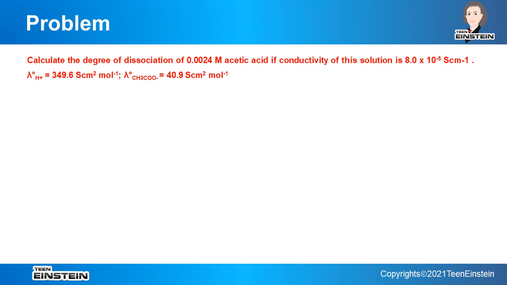In the next problem, we will calculate degree of dissociation, that is alpha. Molarity is given and the compound is acetic acid, weak electrolyte. That is why the question of degree of dissociation, because if it is NaCl or KCl strong electrolyte, there is no question of degree of dissociation. Okay. Conductivity, that is given 8 into 10 to the minus 5 Siemens per centimeter. So see, just from unit you can understand this is kappa. So sometimes it is mentioned as conductivity, sometimes it is mentioned as specific conductance or specific conductivity. All are actually same.